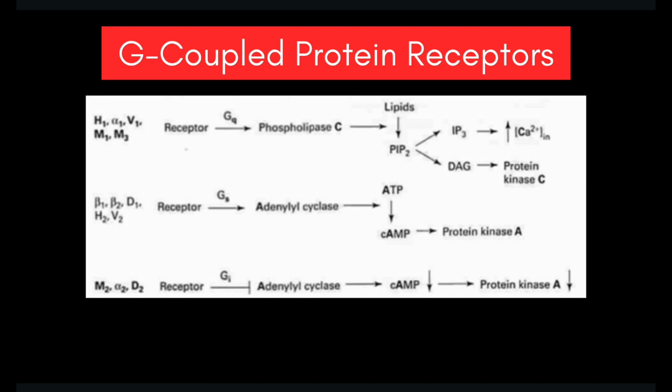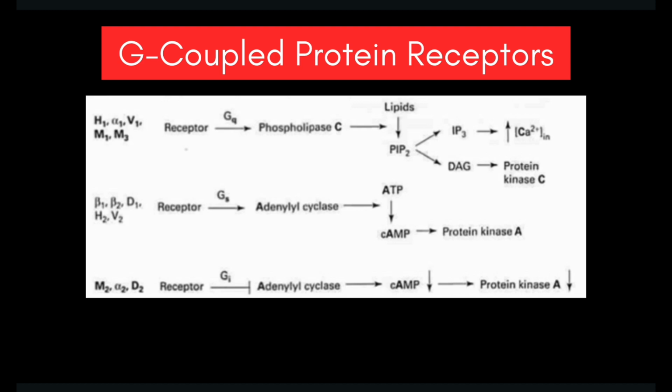So I'm going to now give some examples of agonism on these receptors through different substrates. For GQ, phenylephrine, an alpha 1 agonist, can increase IP3 levels. On GI, agonism there, methyldopa or clonidine, alpha 2 agonists, can decrease cyclic AMP. Haloperidol, a D2 blocker, can increase cyclic AMP there. For GS, isoproterenol, known as a beta 1 and 2 agonist, increases cyclic AMP. Propranolol, a beta 1 and 2 antagonist, decreases cyclic AMP.